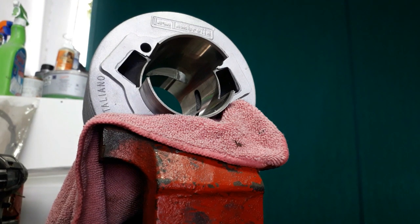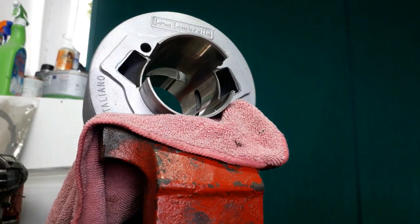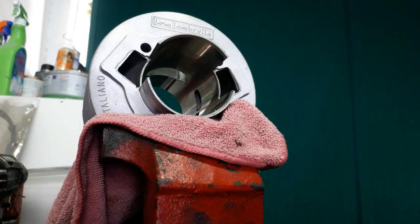Right, welcome back to part two. We're going to match up the casings. We've cut the gasket to the casings themselves, put it onto the barrel and marked it up with a pencil. Good enough. We're not doing race tuning, we're just matching it up a little bit. There's not much to take out, it's pretty good.